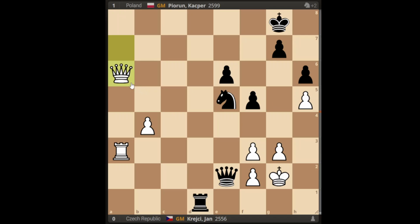Now, in this situation, white defends this idea of queen to F1, right? Simultaneously defending this idea against F3. So he's holding everything together by threatening to play this check right here, right? He would love to have a check situation. However, this move would end everything, because now the knight is attacking the rook, right? And not really, because again, the queen would just be hanging, but what it's doing is actually serving as a blockading piece. And now the idea of queen F1 leading the checkmate is just unstoppable at this point. Well, it's not unstoppable, but the queen would have to sacrifice herself, which would mean game over.